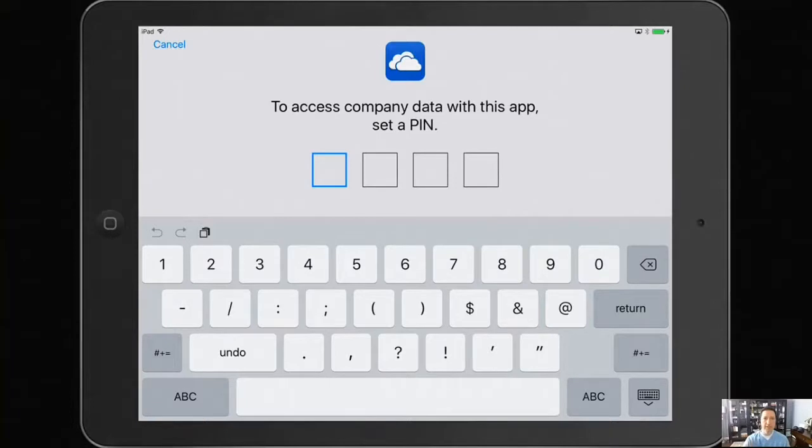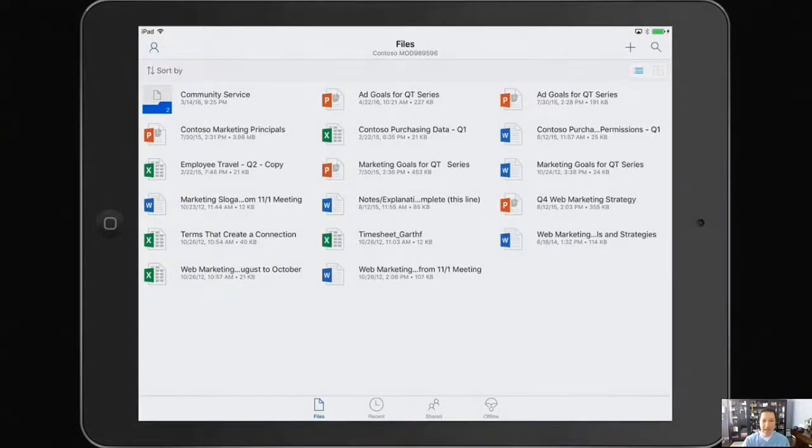So remember, this is an enlightened application. It's had the Intune-aware bits cooked into it through the SDK. So now all of those policy commands are natively understood in this application. And you can set these things up for any application that's integrated with the Intune SDK, of which there are many in our partner ecosystem. So here we're going to set up a PIN, look away. It's very complicated. And now we're going to go and open that same document.